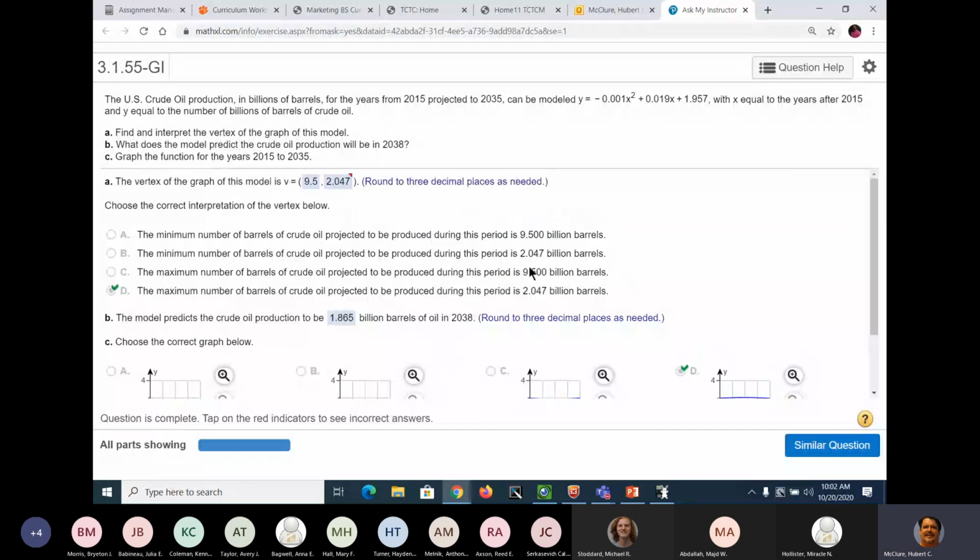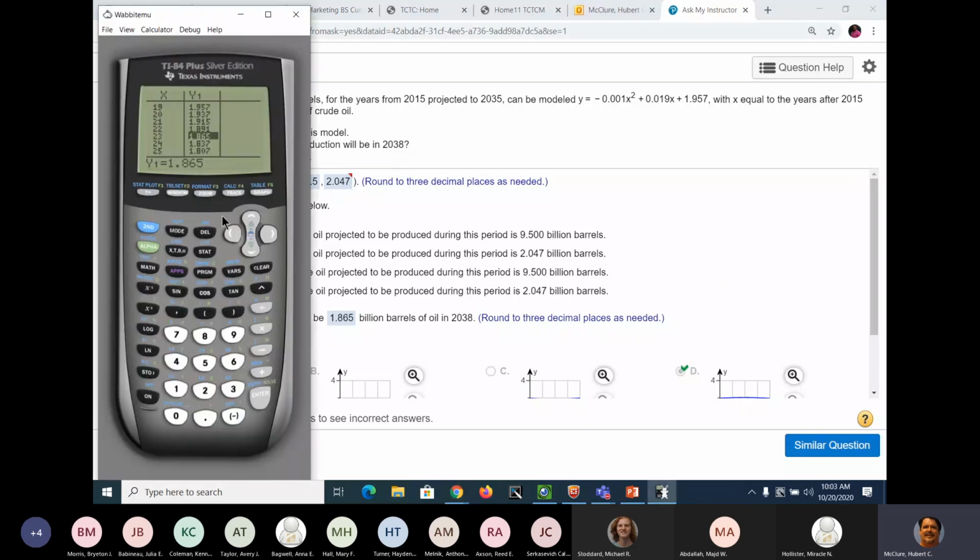Good test question. But as you can tell, I did not ask you to do this by hand. If I were to do it by hand, I would use the quadratic formula, but I'm not even asking you to do that because it's still too tedious. Just do it on a calculator. Hopefully you will be able to do that. And that's why I included the calculator on here. So if you're confused, you can watch the video and go back and forth and see what I did to use the calculator. All right, that's that question.